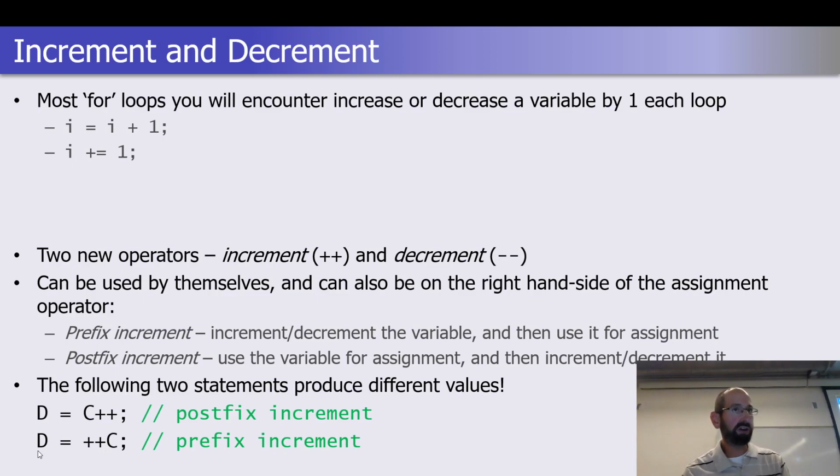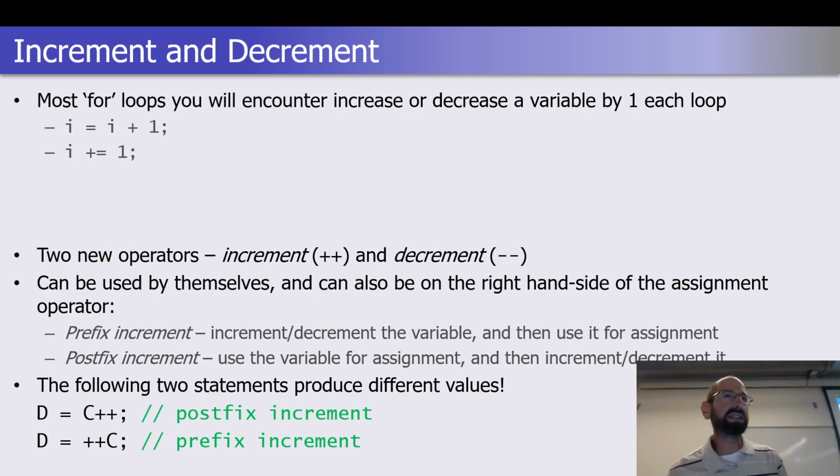So they look very similar. The end result of c after those two lines of code, if it was one or the other line of code, the value of c afterwards is the same, but the value of d afterwards is different between those two lines of code. In this example, the value of d has what c was previously. In this example, assuming again it's one line or the other, we're switching between the two. In this example, the value of d is the incremented value of c. It's a little subtle.